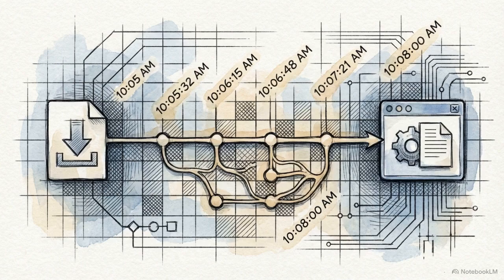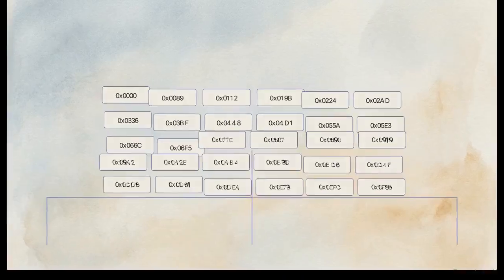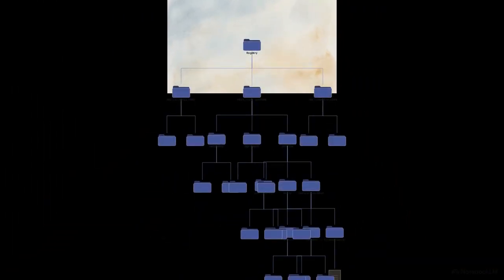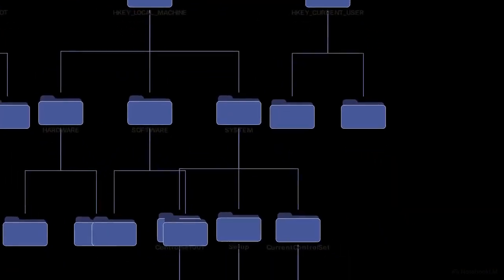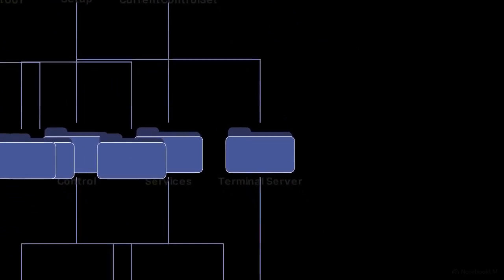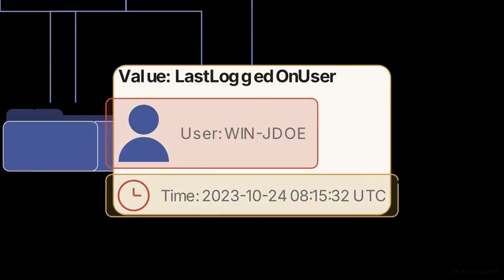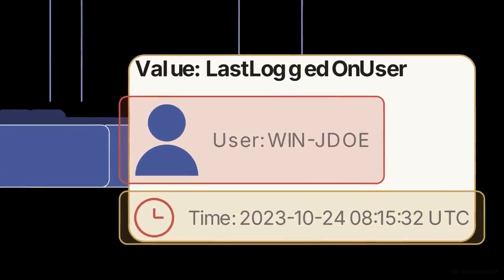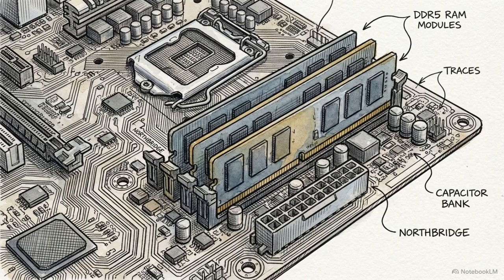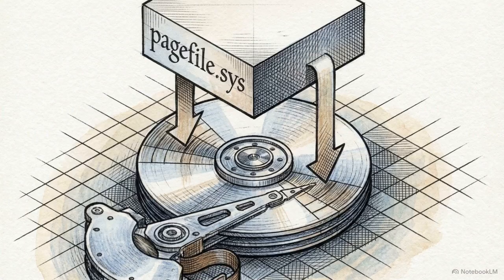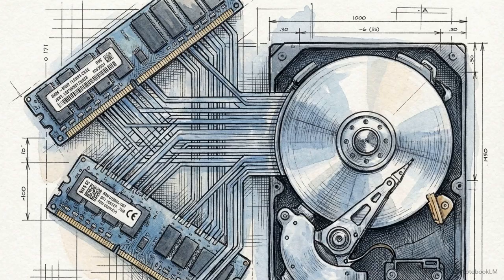The highest OS behavioral tracking occurs in the Windows Registry, a massive hierarchical database controlling hardware, software, and user preferences. By navigating specific keys and subkeys, an examiner locates precise trace evidence, like the exact identity of the last logged-on user. Alongside the registry, Windows relies on massive standalone system files dedicated strictly to volatile memory management. The pagefile.sys functions as a physical extension of the system's RAM, utilizing hard drive space to swap data in and out to maintain performance when physical memory is full.